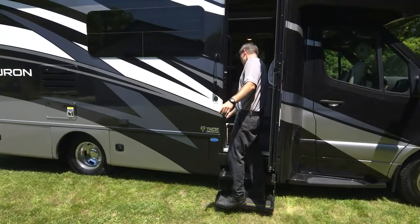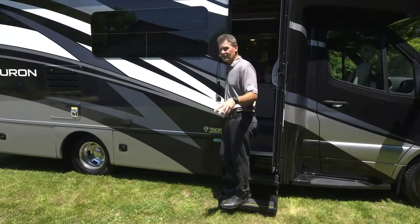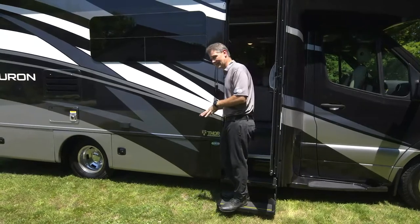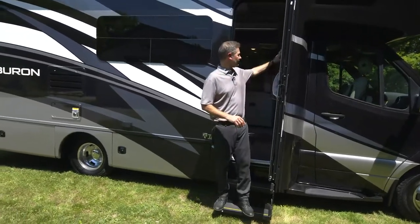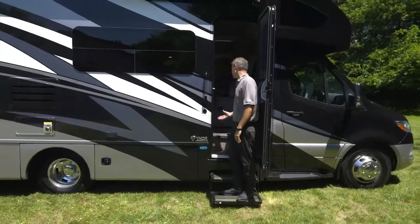Now, this one has the one-touch leveling jacks. That's an option. There are also electric stabilizing jacks, so they do two different things. These are leveling jacks. The others are electric stabilizing jacks. Over on the other side, we'll talk more about the generator start and the Rapid Camp when we go inside. But those are just a couple of things I want to talk about.